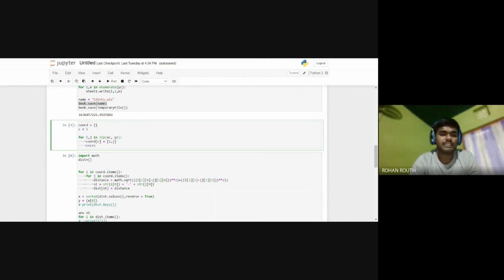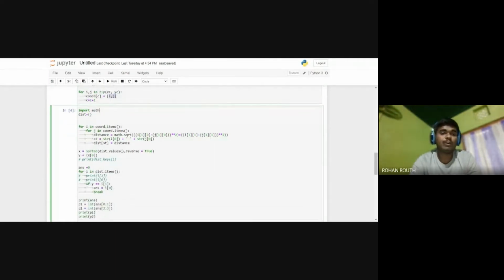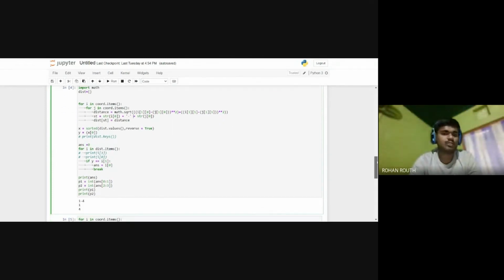So what basically we are doing is, we are just storing the list of two elements in these dictionaries. We'll just keep on adding the x and y coordinates here. Next is import math. It's also a module that helps us do square root and such functions. It's there in Python, we are just importing it. We don't have to install anything for this.